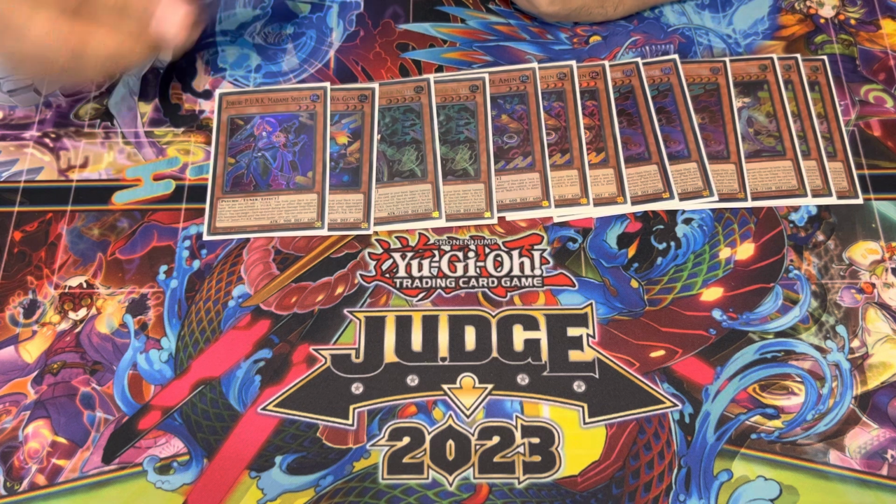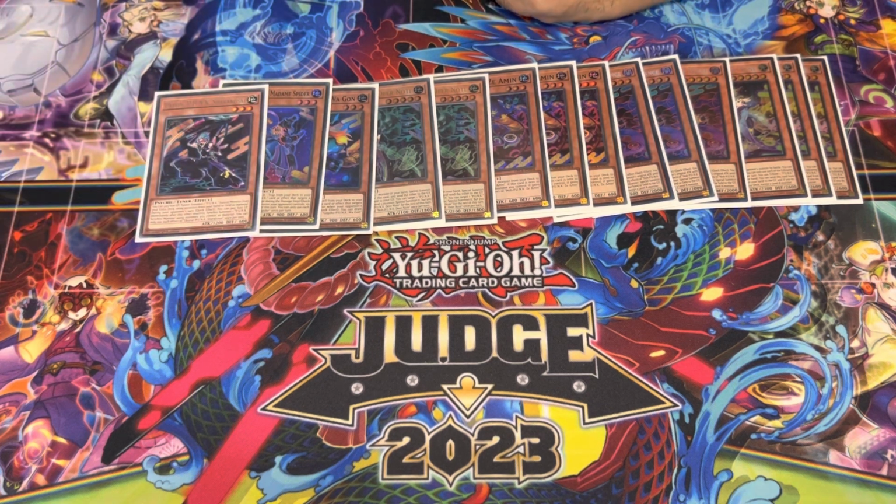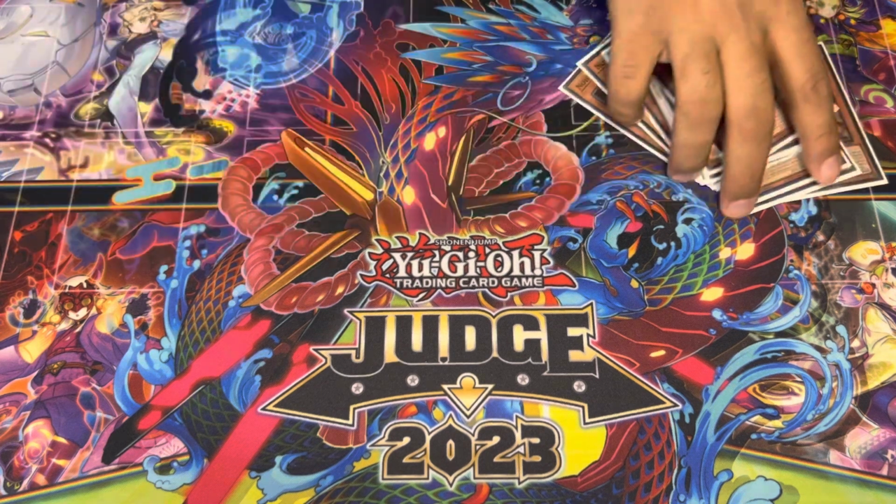And then 1 Madam Spider to search the trap, and 1 Shirakasai for the fusion and synchro plays.